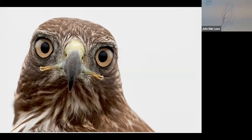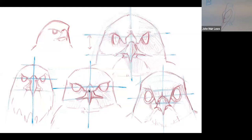So putting all these things together, you have kind of a cross. Here are my guidelines. My eyes are often more in line with the top of the beak. If they have that brow, it gives them this angry bird look. And the amount that it sticks out on either side is going to be different in different species. So here's a little small-billed merlin. This is a kite. Kind of a nice angry look there.